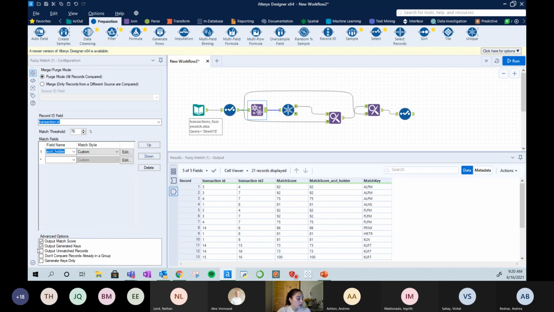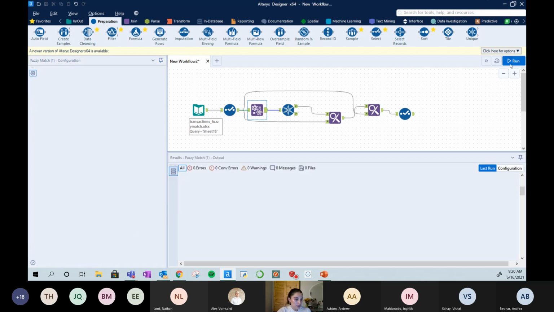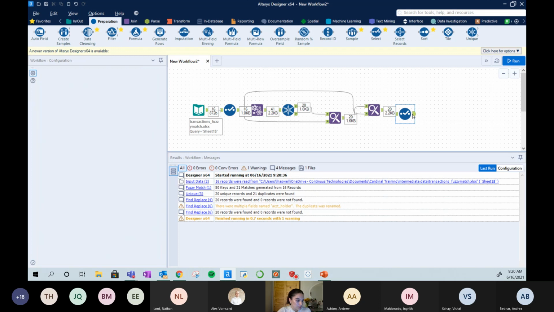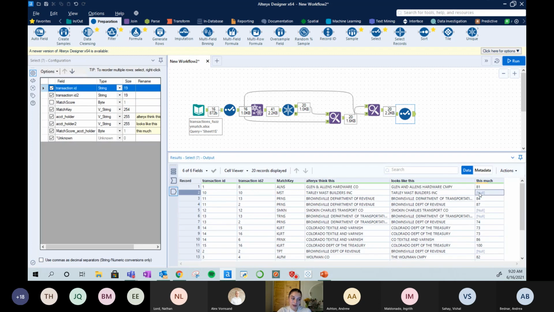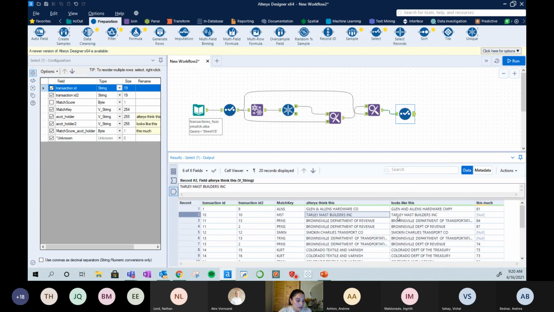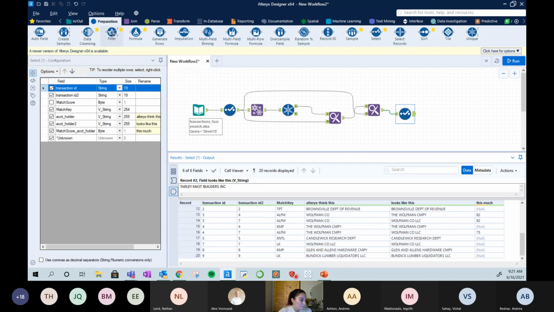We can also output unmatched records. I'll show you what that looks like as well. It's going to give a null for the match. It's going to compare them to each other, because it needs to have an output to compare them. So it's saying, this one looks like this. It doesn't look like anything else. So we're just going to give it a score of null because it doesn't look like anything. And it's just going to output the same one next to each other. So this is if you just want to see the nulls.